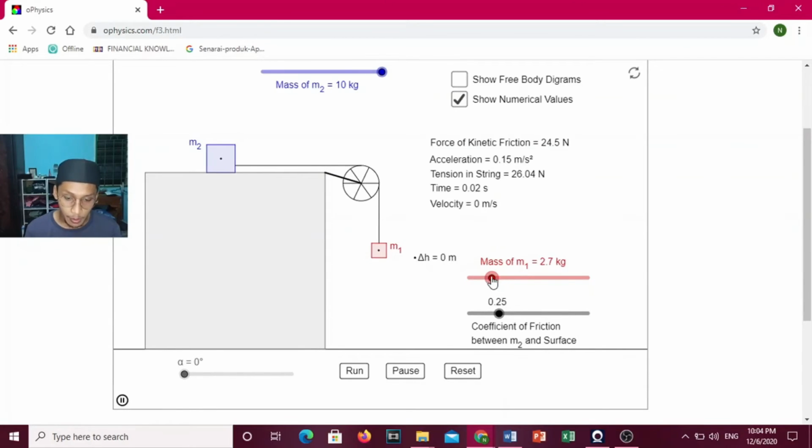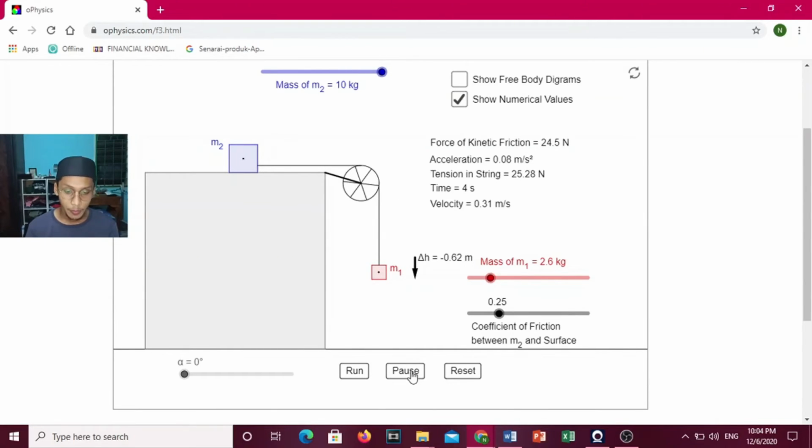So we adjust it, and we see that with the mass of M1 at 2.6 kg, the acceleration was 0.08 m/s squared, and we see M2 move toward M1 slowly.